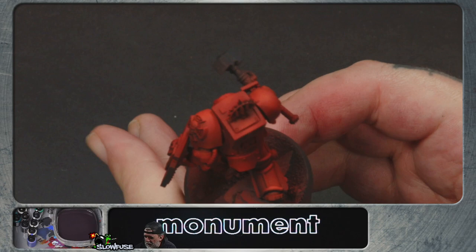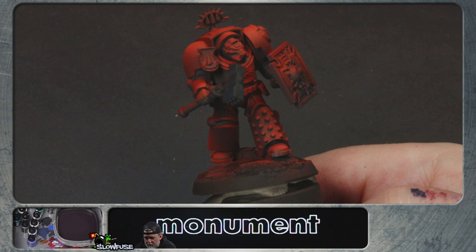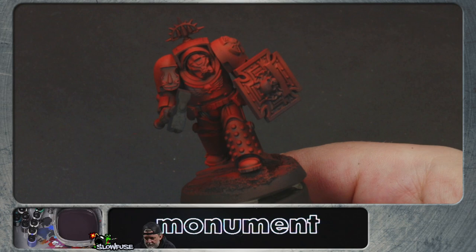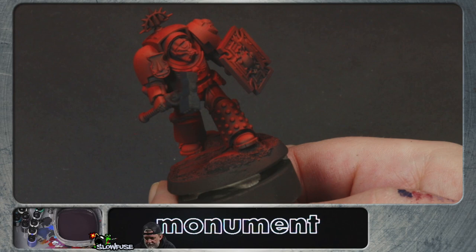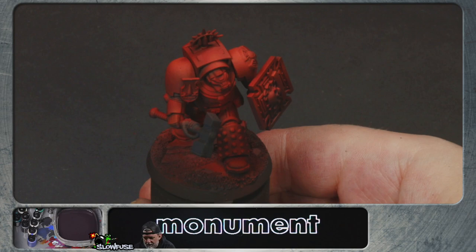Soon, though. Okay, so now the determination is how we want to go about that final highlight. We can mix up a final highlight and spray it on there to give a little bit more shine with the airbrush. Might not be a bad thing. Just do a very, very thin spot highlight on it. Or we can just do that with a brush. I feel like I want to do it with the airbrush.